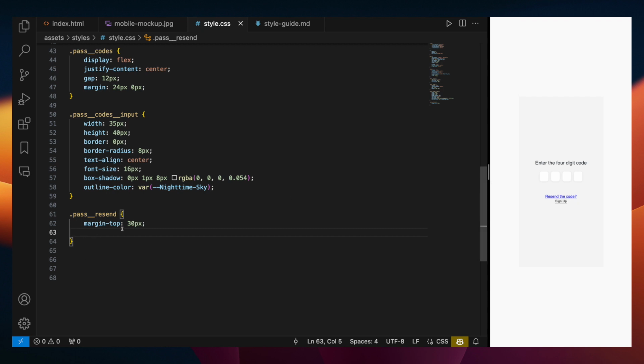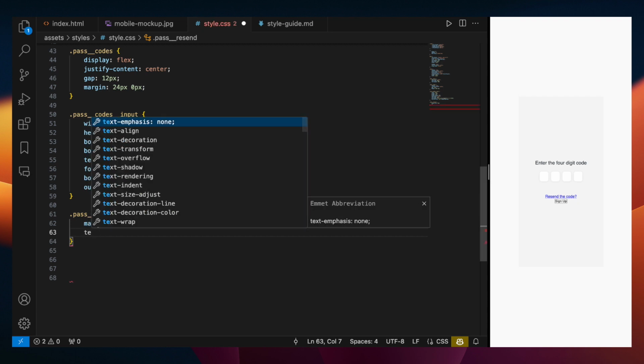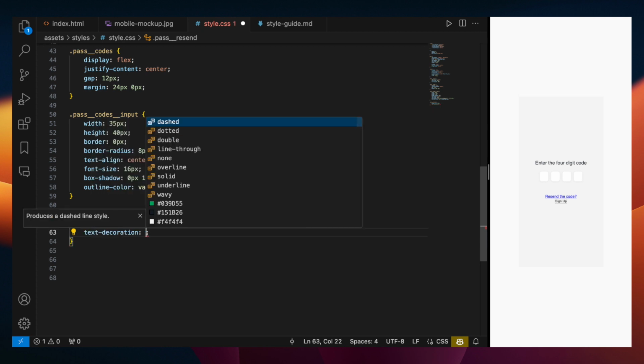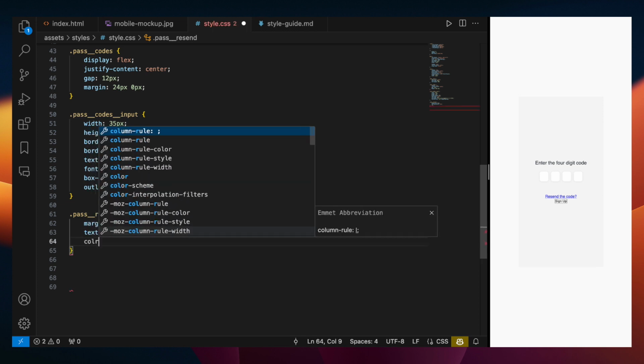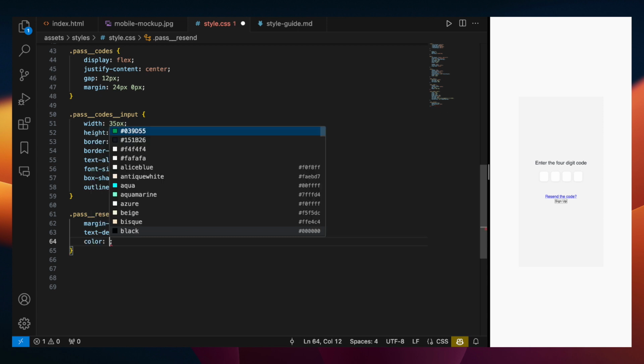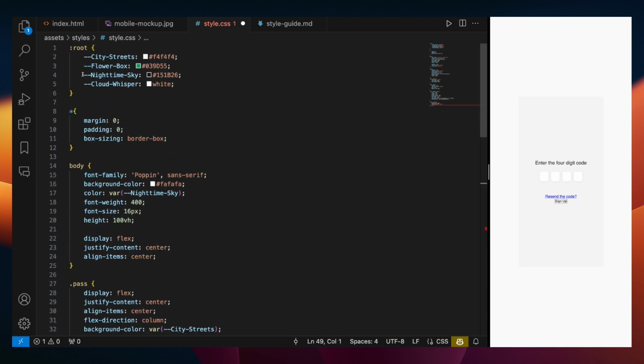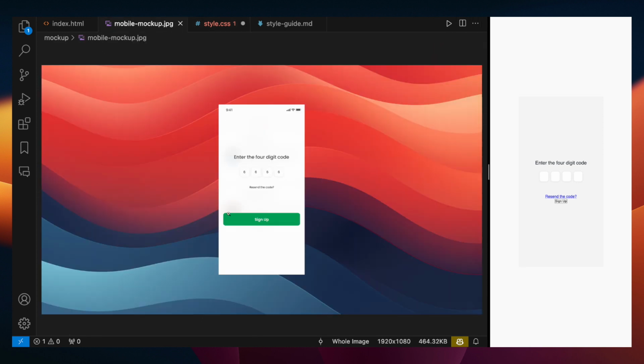Let's see what else. So we're going to remove that underline. To do that, let's just do text decoration of none, and then we're going to set its color. I think it should be this darker color. Check out the mockup again.